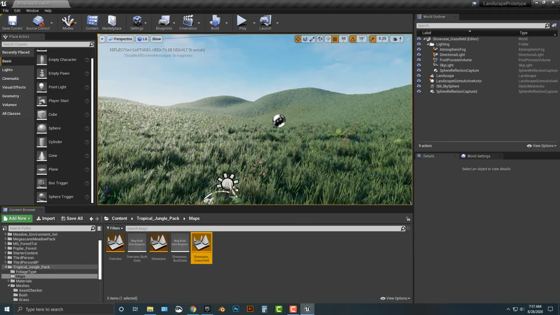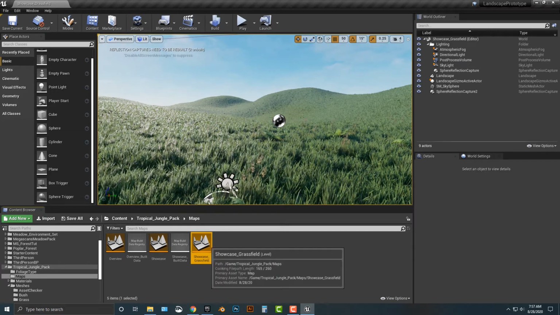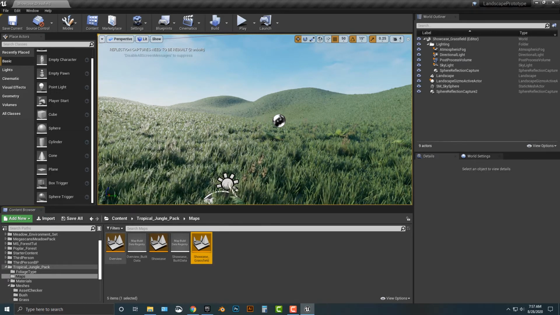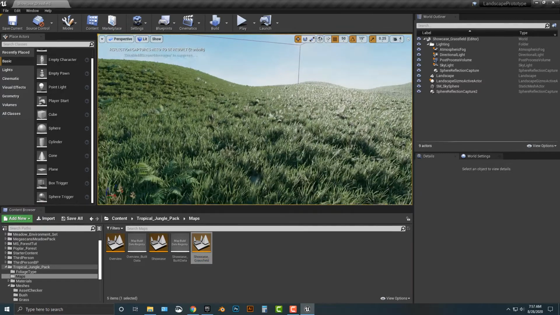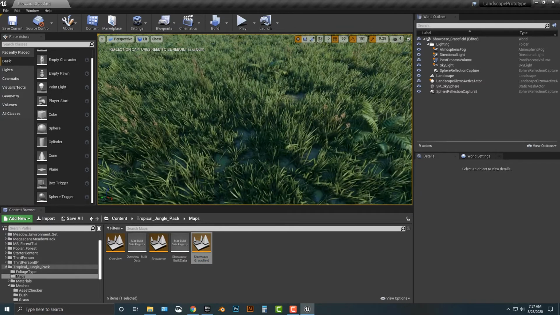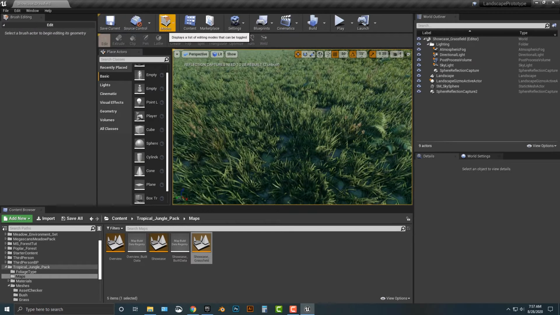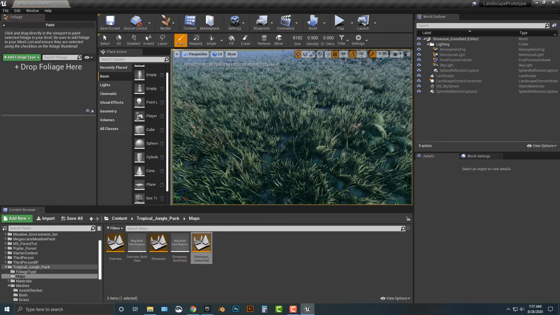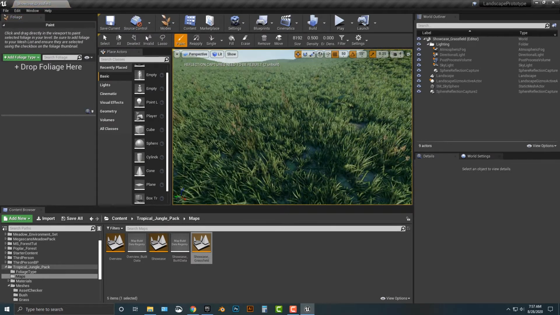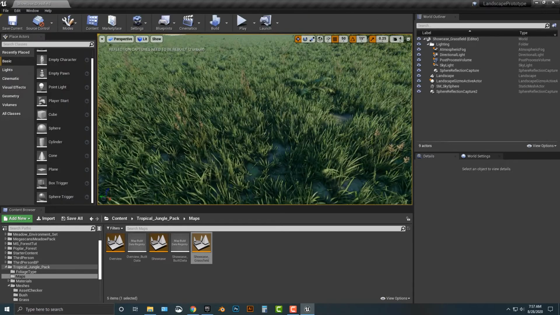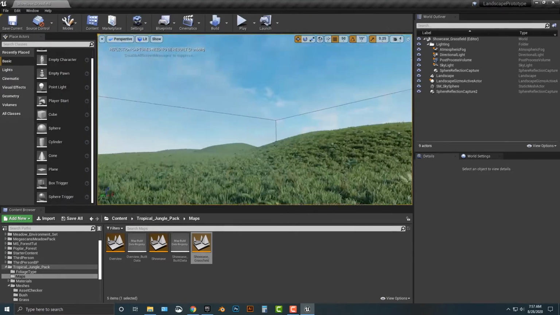All right, so I've loaded everything into Unreal, and I've opened up the showcase grass field just so that we can get to see what we're looking at here, okay? It's actually not too complicated here, and if you really look at this, if we go, for example, into the Foliage tab here, you can see that nothing has been added. So if you were to just open up this, you wouldn't understand how it works here.